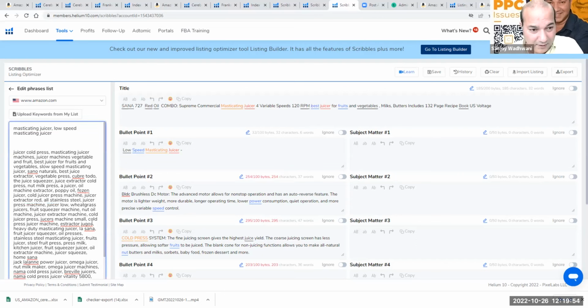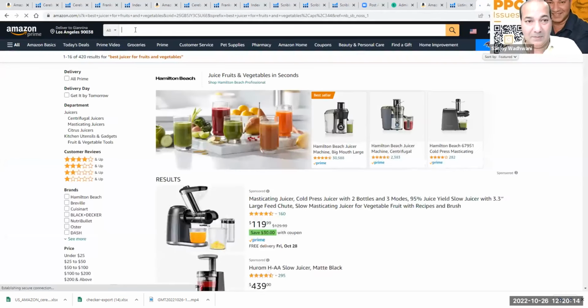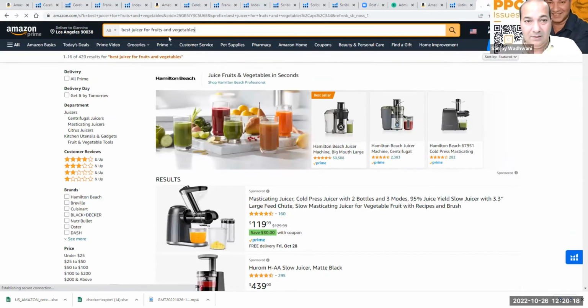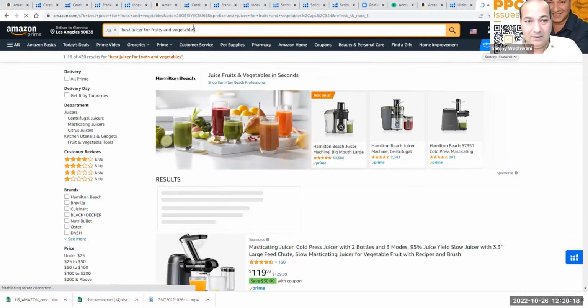I'm not good in Spanish at all, but let's try that keyword phrase. And if it's giving you good results, why not? It didn't go through. I don't think I picked it up.